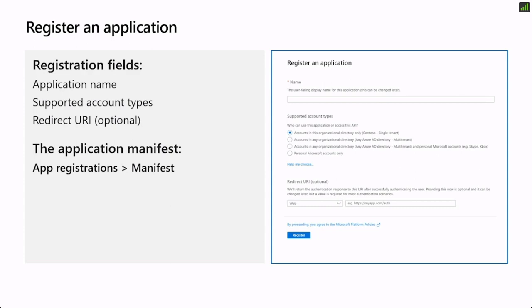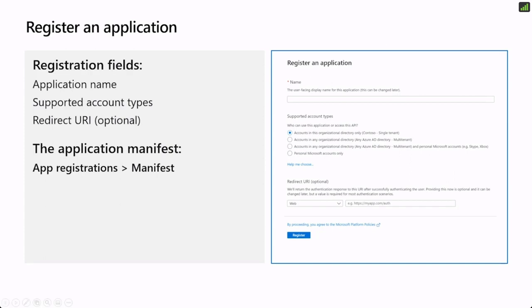The manifest gets created automatically by Microsoft Identity Platform during the app registration process. The application manifest contains the definition of all the attributes of the application object in Microsoft Identity Platform. It also serves as a mechanism for updating the application object. The manifest is where you can record additional metadata for your application, and the metadata includes things such as a link to a logo, image, terms of use, or privacy statement, as well as defining group membership, role definitions and permissions.